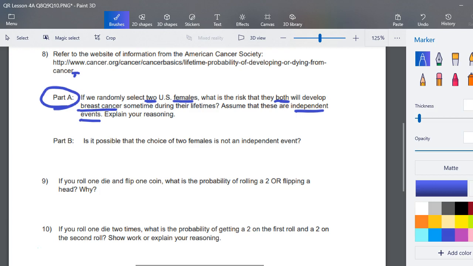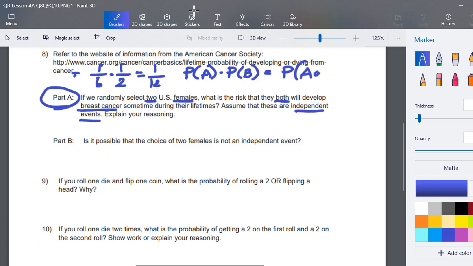And then, well, hang on, I'm jumping to B. Go back to right here. I want to remind you what we just did on the last question. We took the probability of the first event occurring, rolling a 1 or 2 on the die, and the probability of the second event occurring, flipping heads on the coin, and the way we conducted this mathematics is that we multiplied those together. Another way to say that is the probability of event A times the probability of event B is what we found the probability for event A and event B happening.